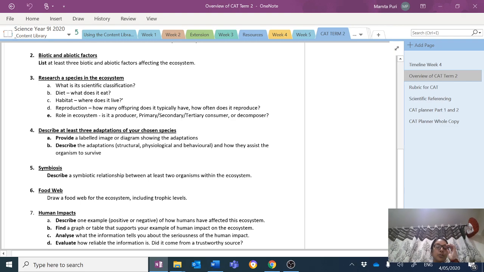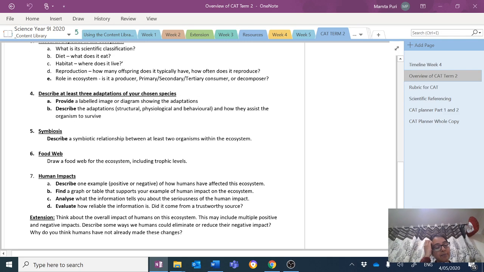Okay. You need to think about what kind of diet your species might be eating. Okay. Habitat, how do they reproduce? Role in ecosystem, are they prey? Are they getting killed or are they the killers themselves? So you need to think about where they are sitting in the food web or the food chain. Describe it in detail. Okay, but in your own words, in simple language.